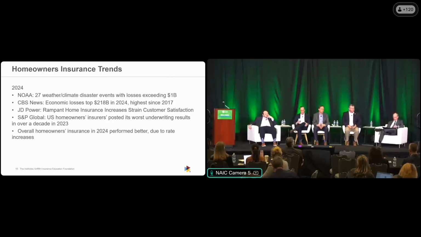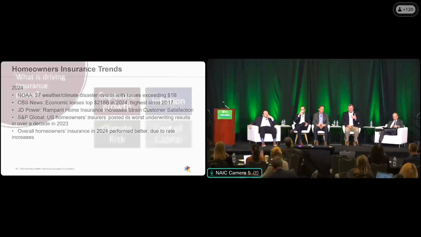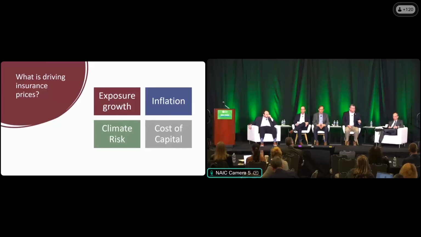Now, here's the side part of that. I mentioned the word there, rate increases. And I know this is back to basics, so I'm going to point out the difference here between rate and premium or price. The consumer does not care whether rates go up or rates go down. They want to know how much they have to pay. And what is driving the out-of-pocket costs for insurance, especially property insurance, especially homeowners? And there are a few things.